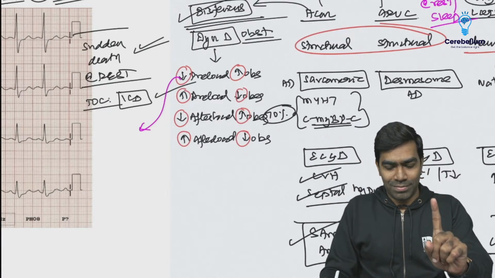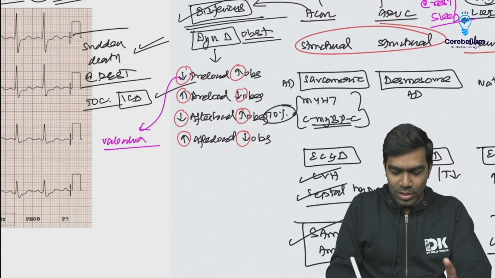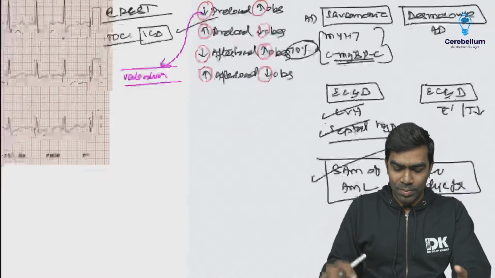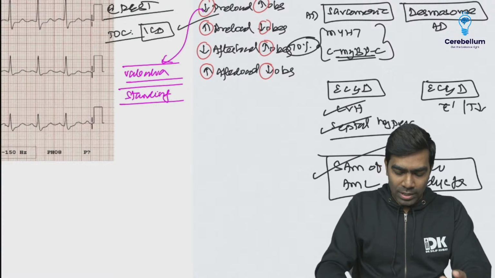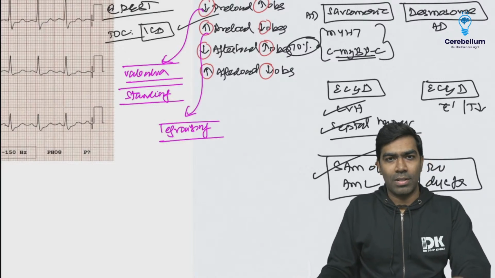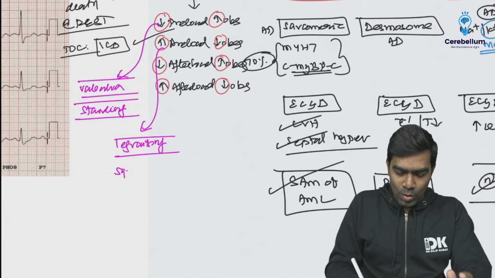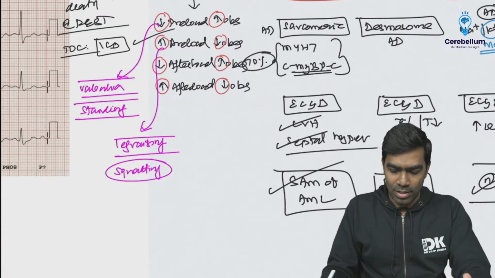Number one, most important, is the Valsalva. Valsalva is a very strong maneuver that can reduce the preload. Second, think about standing. That's a maneuver called the squat to stand maneuver that can reduce the preload. What can increase the preload? There is a maneuver called the leg raising maneuver that can increase the preload. Or if you give a fluid bolus, that also will increase the preload. Another thing that increases the preload is squatting, because squatting squeezes the peripheral veins, so it pushes the blood back into the central circulation.